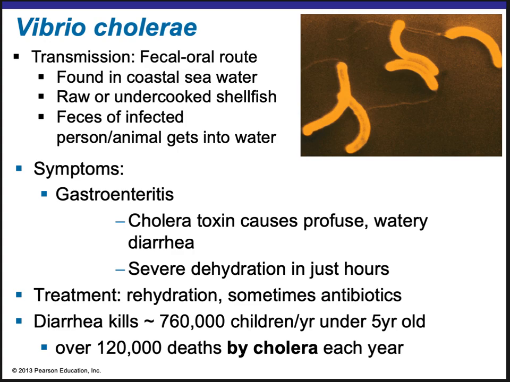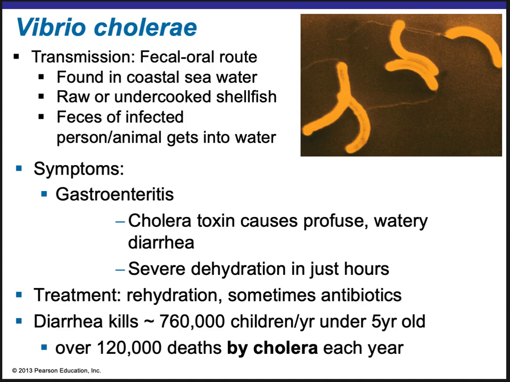but interestingly, in addition, we can also see it surviving in coastal seawater. Of course, that seawater would have been contaminated through the fecal-oral route, but the seawater doesn't kill it, as you would suspect it would. Then you can have shellfish that end up having that bacteria, and if you eat the shellfish, then you can become infected that way. So now you have an additional transmission route.